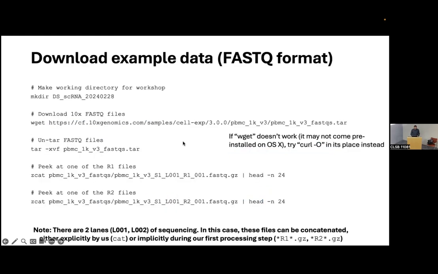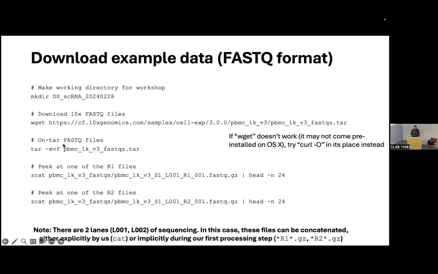Okay, so I think to start, we should all make a new working directory for today's workshop. We're going to type at our command line, mkdir, make directory, call it whatever you want. And hopefully you're already downloading or finished downloading the reference genome and gene annotations. And then download these FASTQ files in this format.